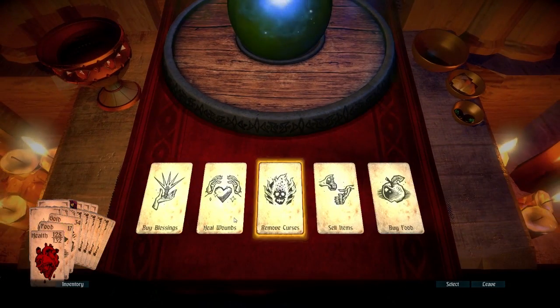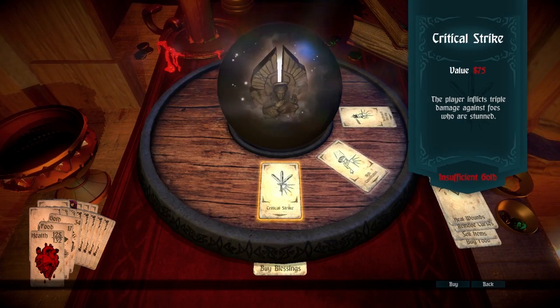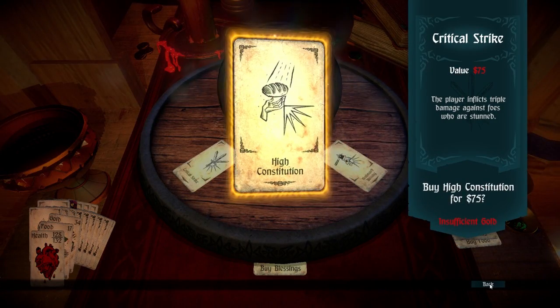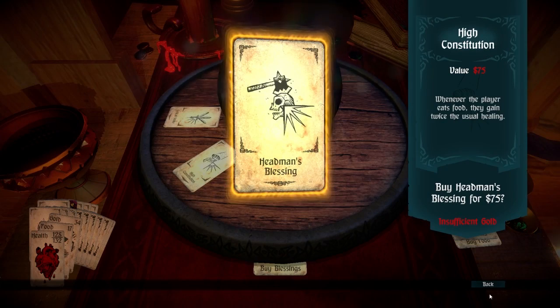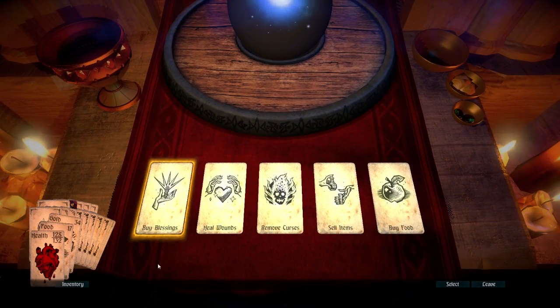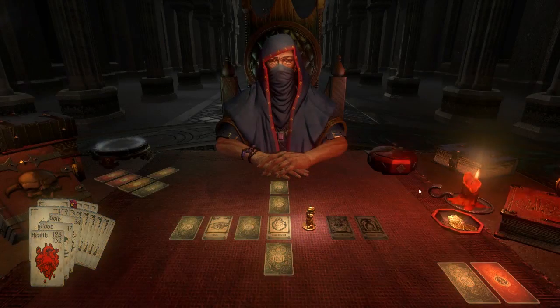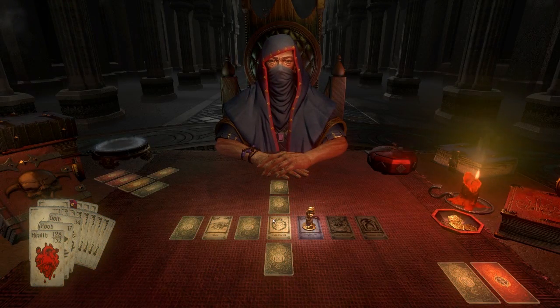And then we're going to go ahead and actually see what blessings he has. Although those all cost 75, so I don't think I can buy any of them. So let's go ahead and ignore the blessings. If I had had food, I would have bought some. But in the meantime, I have plenty of health. So we'll just go ahead and leave for now and save the gold we have, because we can. And if we come across a better piece of armor or something, then we'll be able to get it. So let's go ahead and move forward.